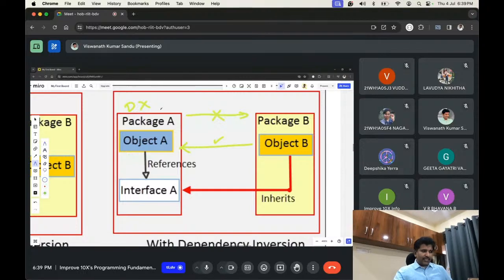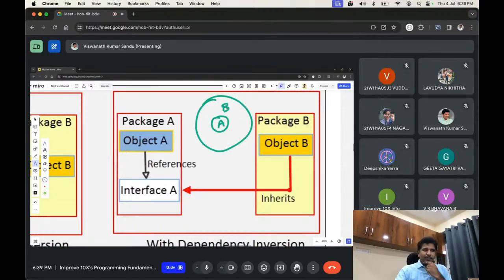If you try to draw a circular dependency, how will you draw this? For example, you have two circles now. Okay? Does A come inside or outside? Which is low level, which is high level? Who is depending on whom? A is inside and B is outside.